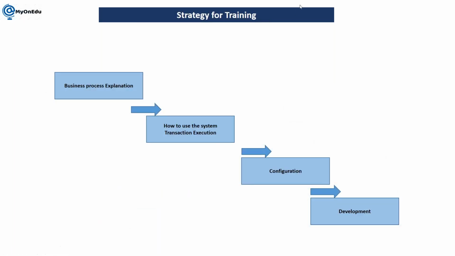Our strategy will be business process explanation, then how to use the system, then configuration, and we will focus on development also. So I'll explain the approach of development. Wherever any validation, substitution, or form is required as per the business process, as per my experience, I'll include that. This course is especially for people who want to become a consultant, who want to become an expert in portfolio project management.